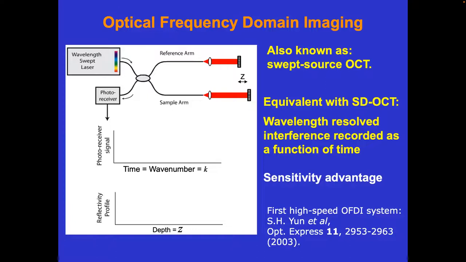Okay. So, what I explained last time was that if you set up your detection scheme for OCT with a spectrometer, you have this tremendous signal to noise advantage. And not only can you do it with a spectrometer, but there's also another implementation that's very common now for endoscopy that follows the same recipe, but is slightly different. In this case, you have a laser that emits only one wavelength at a time, but it can sweep that wavelength over time. So as a function of time the output changes, and you have the standard interferometer with the reference and the sample arm and the photo receiver.